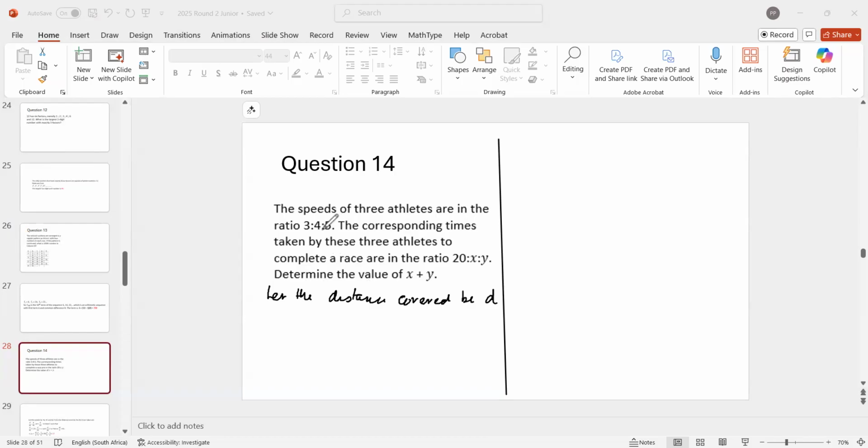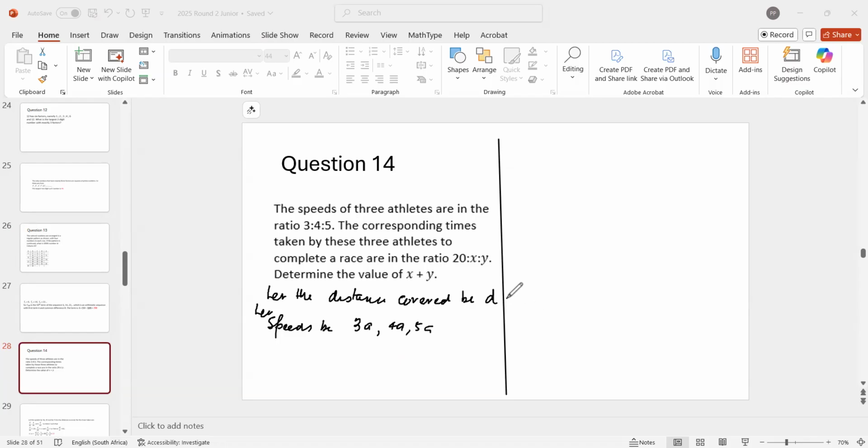Now, the speeds, we don't know what the speeds are, but the ratio is 3:4:5. So let the speeds be, earlier on, we said it's going to be 3 times something, 3A, 4A, and 5A. If the ratio is 3:4:5, the actual speeds will be 3A is to 4A is to 5A. You can put any A you like. It'll always be 3:4:5. So these are the actual speeds. Okay.